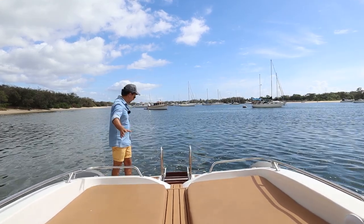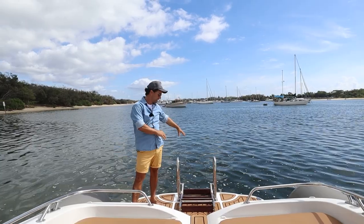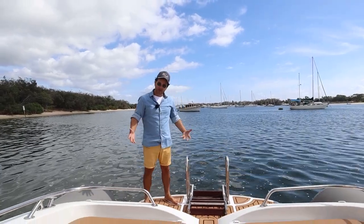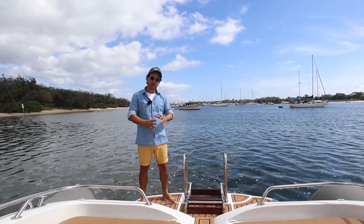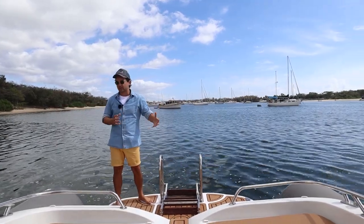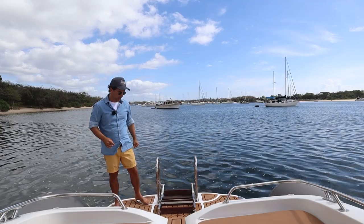But also having this open transom just gives you so many options. If you're backing into your house and you've only got poles and one of those little floaty docks, this is going to be a much better way to get on and off the dock than trying to duck around some outboards. Obviously, I just mentioned the water sports, an awesome place to do it from. This boat doesn't make a big wake and it's not designed to, so I see it as an excellent platform to launch yourself, whether that's windsurfing, the wingdingers, or other activities. Possibly not wakeboarding, because it just doesn't make much wake.